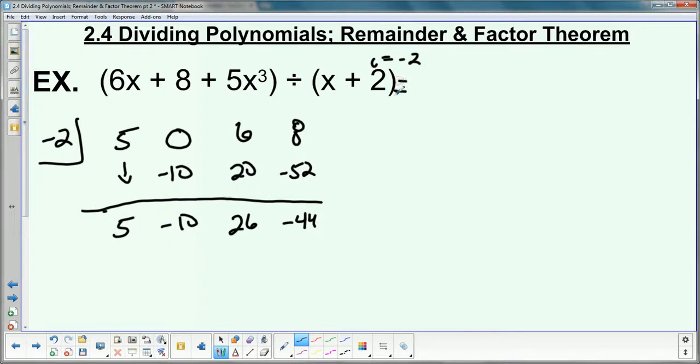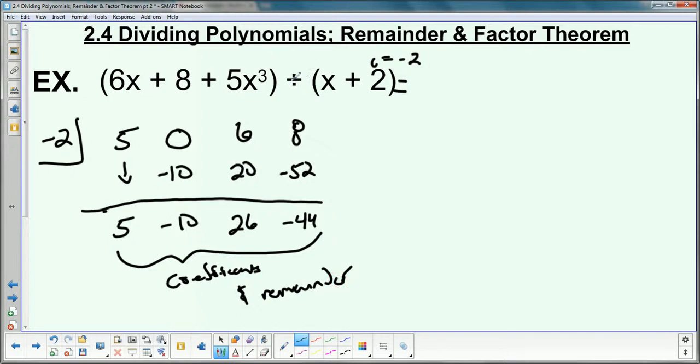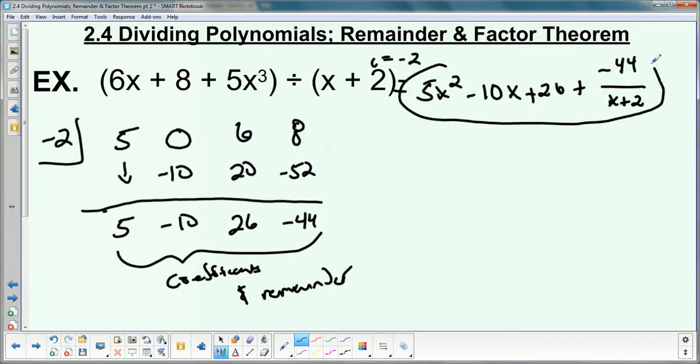And what this means is if I take these two polynomials and I divide the first one by x plus 2, these are going to tell me what my coefficients and remainder are. So in this case, since I divided an x cubed by x, I would get 5x squared minus 10x plus 26, which you see I got from these first three terms, plus our remainder, which in this case is negative 44, so I write that as negative 44 over x plus 2. If we did that division, instead of doing long division here, you see we'd get this quadratic with a remainder of negative 44.